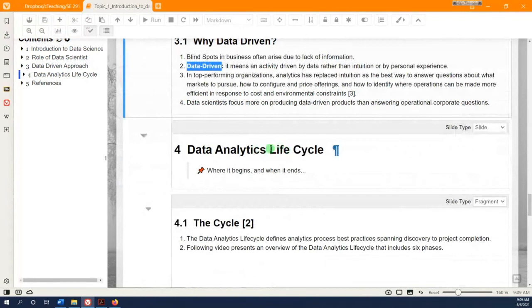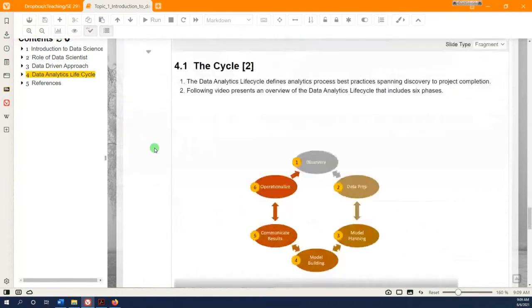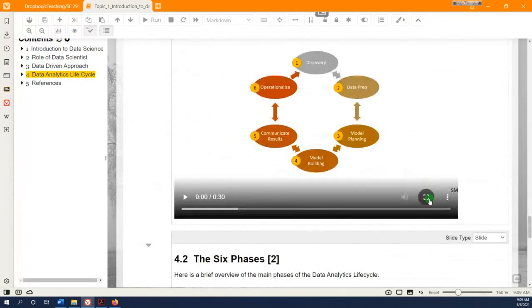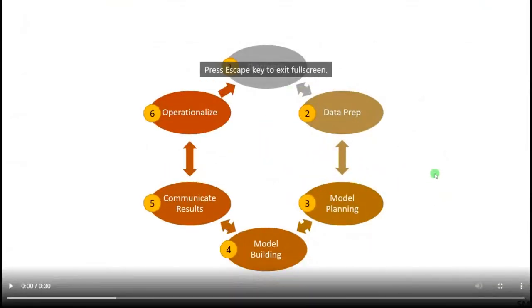All right, now the last thing in this topic is the data analytics life cycle, and this can be explained by this simple figure here. So how does the cycle start? Well, it starts with discovery, and then it follows all these steps until it gets to operationalize. Discovery is like the beginning, where somebody realizes that this can be done or this can be solved. There is a direction in which you have to move.